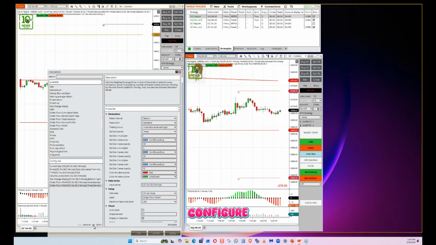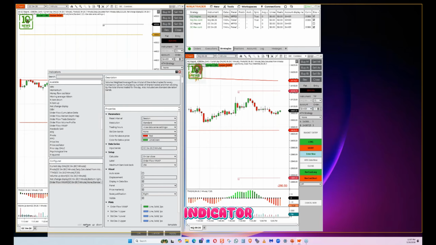We also configure that indicator so that standard deviation bands are set to none, all right? That's something to remember if you're using the NinjaTrader order flow VWAP. The one configuration you want to make, standard deviation bands, gets changed from 3, which is default, to none, all right?